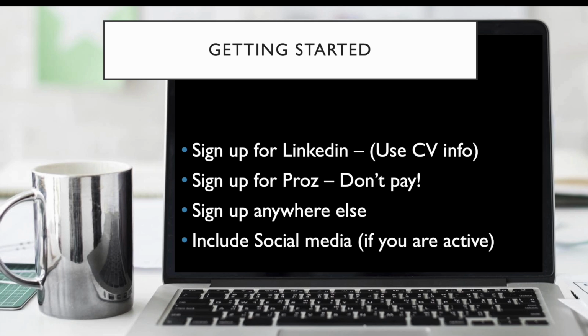So, like I said, sign up for pros, don't pay. Sign up anywhere else, and include social media if you're active. What I mean by this is you can sign up on whatever you want. Obviously, I already said LinkedIn, but if you want Facebook, Twitter, stuff like that, but only if you are active. There's nothing sadder than a freelance translator having their profile up on Twitter that hasn't been active since 2017. And if you are active, then absolutely sign up for any social media that you feel you will be active in, because once again, you never know where people will find you.